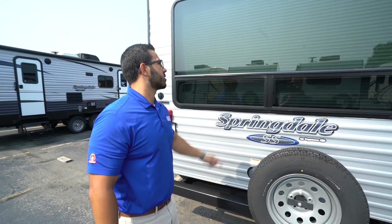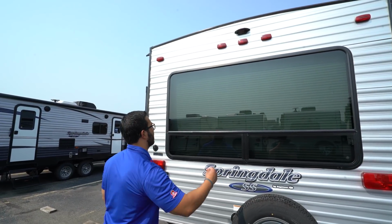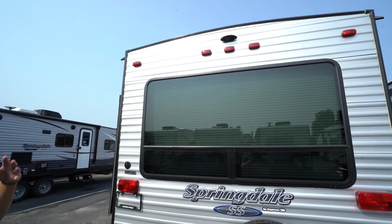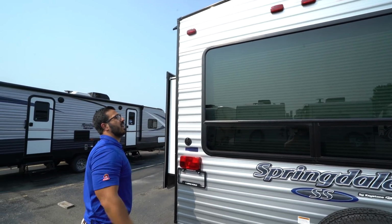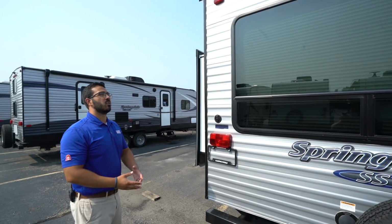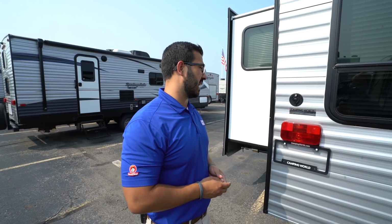The large rear picture window right here, as I had mentioned, you'll see that it does open, so you can have some airflow there. But again, big window, so if you have that beautiful view, you will definitely love it with this floor plan. And right up above that is your backup camera prep. If you want backup camera, having the prep's not a bad idea. It makes it easier to install, therefore will save you money on labor.